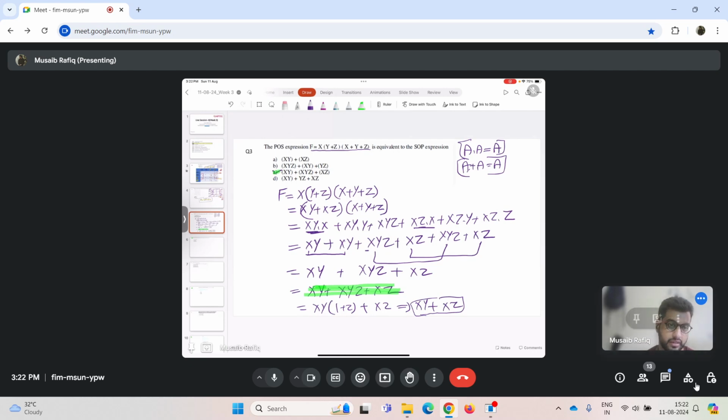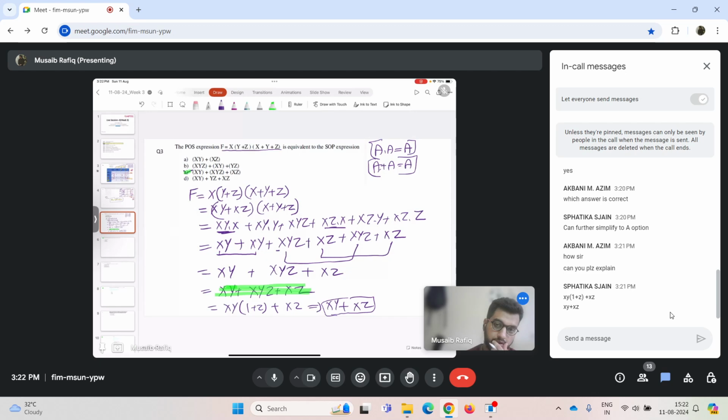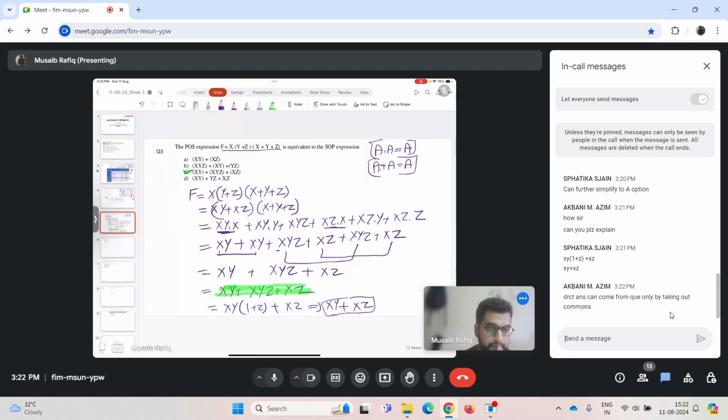Then that option is also correct. But I think both options can be considered correct, right? It's not saying minimized. Yeah, that's true, I got your point. But even option C is correct. If it should have been written as a minimized SOP expression, then option A is correct, right? You're correct. Yeah, option A is correct then. So I think this is kind of an ambiguity.